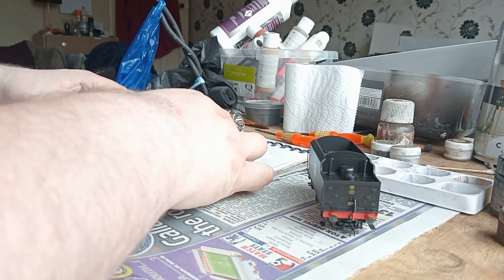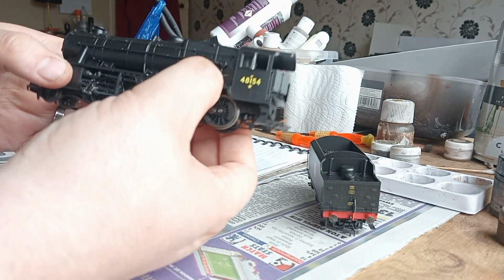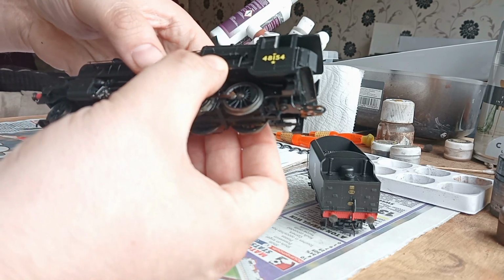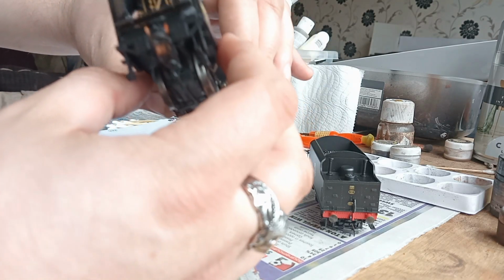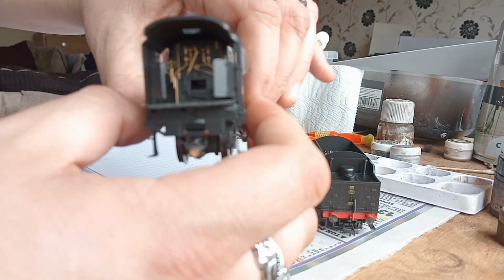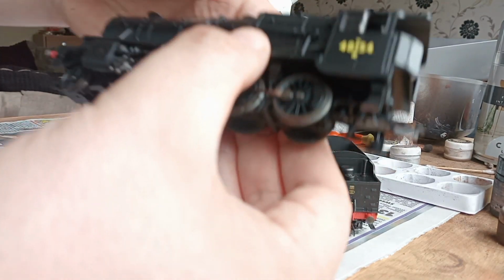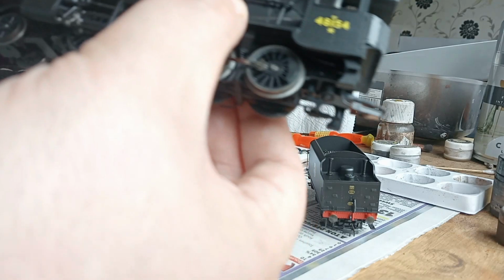This week we have a bit of a commission going on. This is actually an 8F. It's a Hornby, super detailed 8F to be exact. And as you can see, it's a very pretty looking thing, but rather shiny and plasticky out of the box. That cab detail is amazing. And the chap wants us doing it very heavily, to quote his own words there.